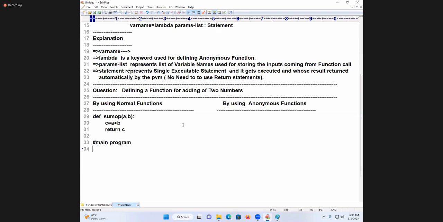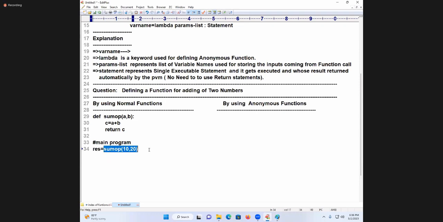Now I'd like to ask a question. What is sum_op? A function. Very good. Every function name in Python is an object of the function class. Now I will call sum_op of 10, 20 and store it in res.